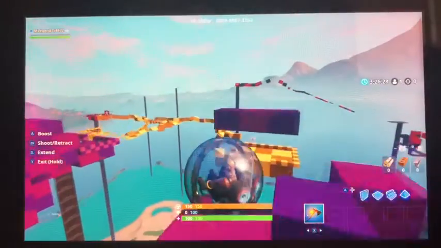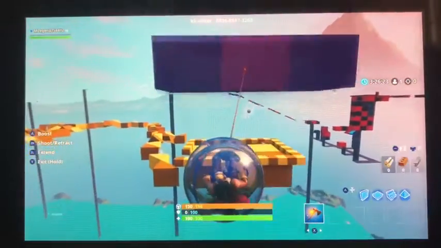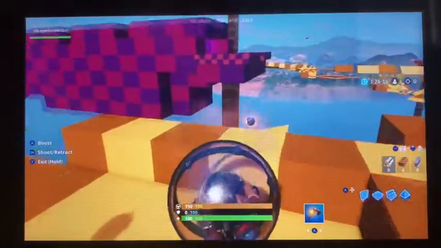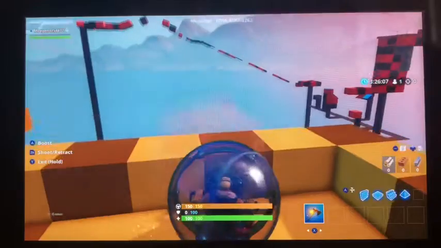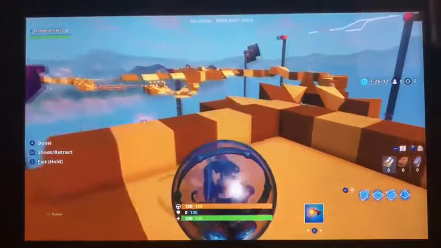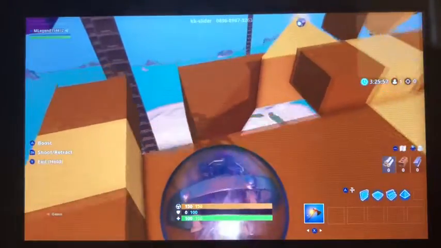Is this another yellow level? Hold on. I could have gotten straight there. I think you could go straight to there. I'm confused. Wait a second. How do I get to all that red stuff down there? Is this a different yellow? Oh, I think this is a different yellow part.